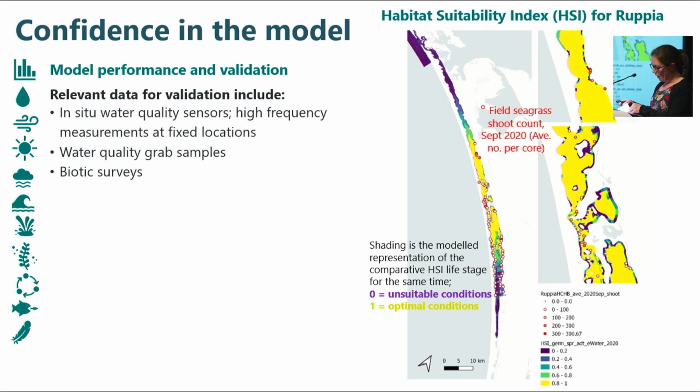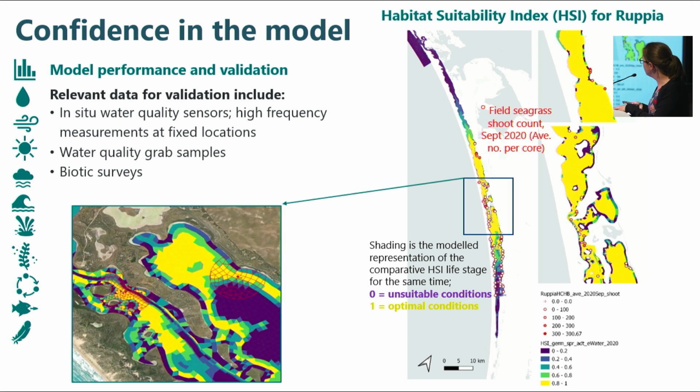So the data has been used to refine the modelled representation of each life stage and the response to environmental conditions, so water level, salinity, light and temperature, and then it predicts the suitability of conditions for each life stage. So you can see there that the shading is the modelled representation of habitat suitability versus the observed values, which are the dots there. You can see that we can't sample everywhere all the time, so you build up confidence in the model to predict it across the full spatial extent of the Coorong.